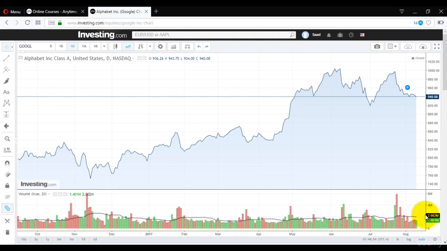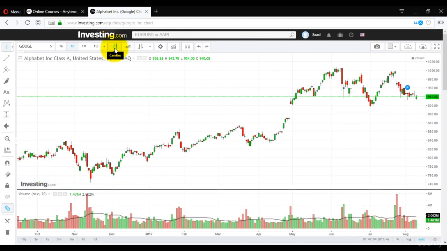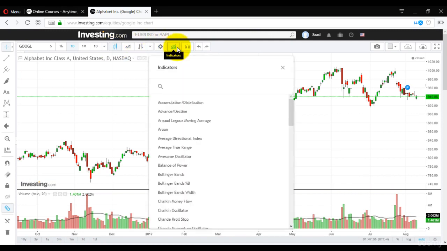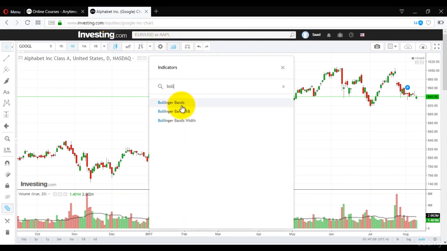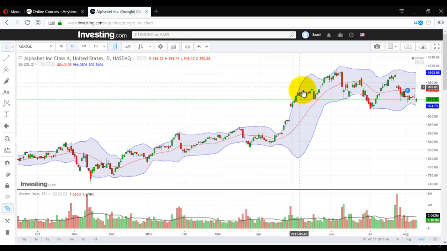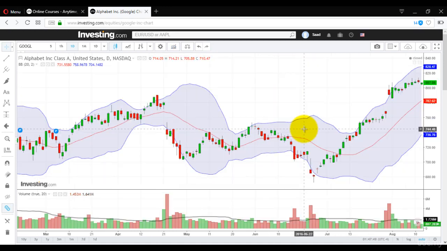Hi guys, today we will check out our short iron butterfly trade, or iron fly trade. We will be selecting a candlestick chart and putting in Bollinger Bands. Now the thing to note is that we need the Bollinger Band top line, or top band, to contract, to fall off. Example right here.